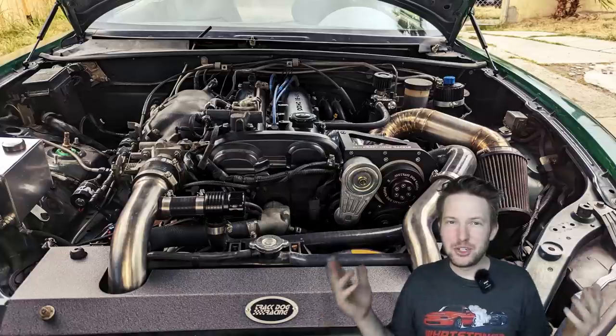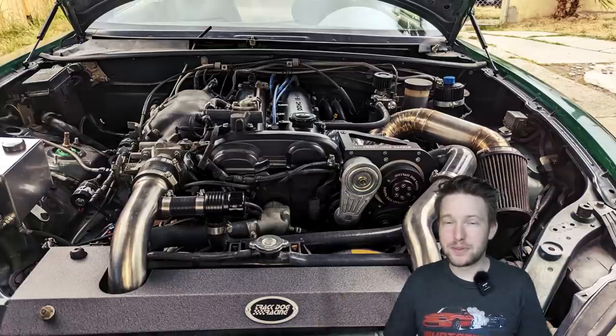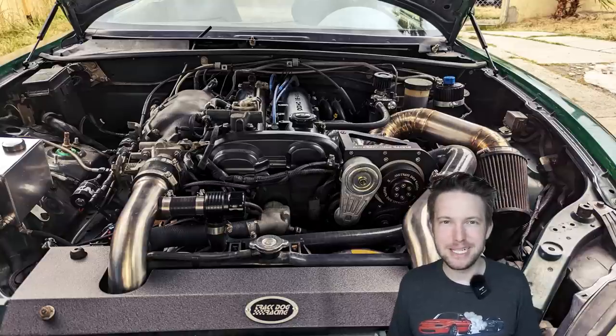So that is the TrackDog Racing Rotrex Centrifugal Supercharger kit, but enough talk. What do you say we get this thing on the dyno and make some noise?